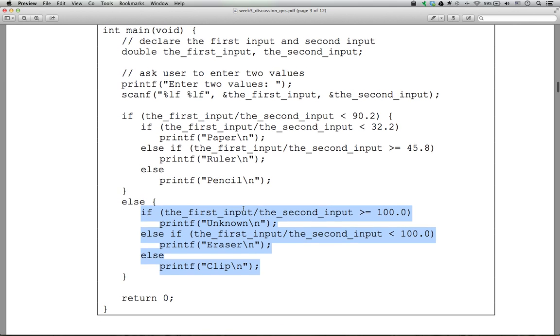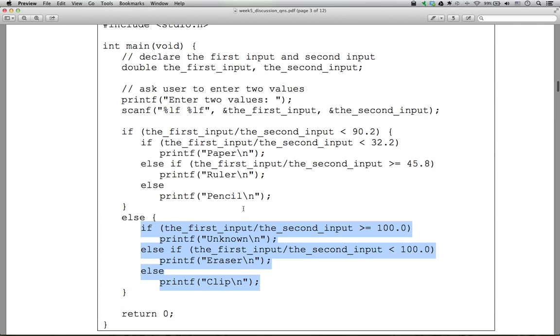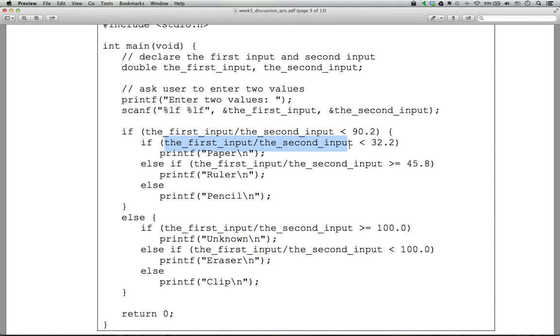So there are certain things that can be improved in this program. First of all, I think you have noticed that the logic is really messy, because the purpose of the program is to print out something depending on the value here. So why not we make some if statements to arrange these values increasingly.